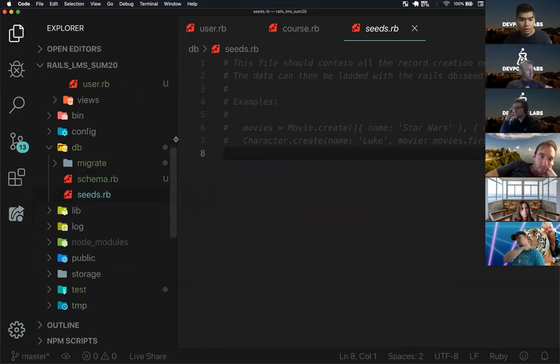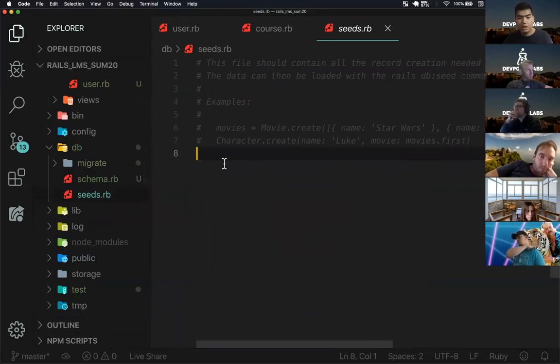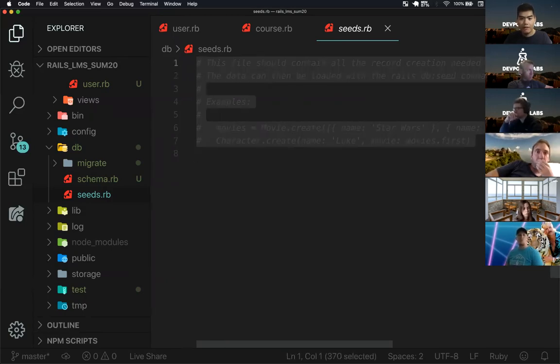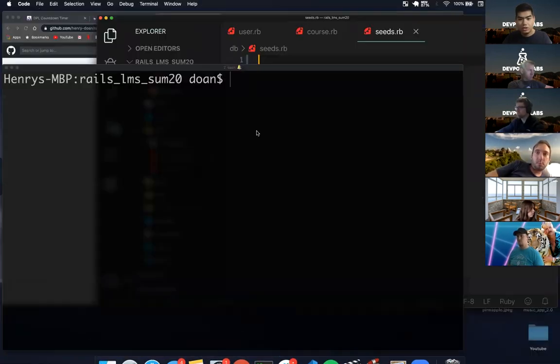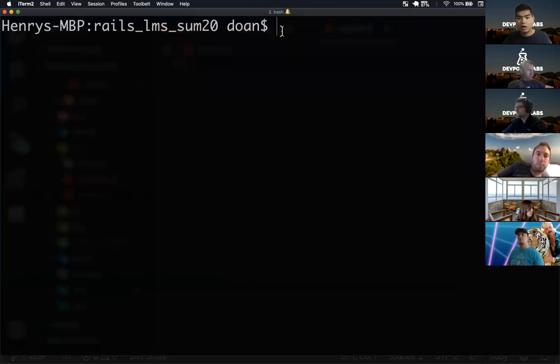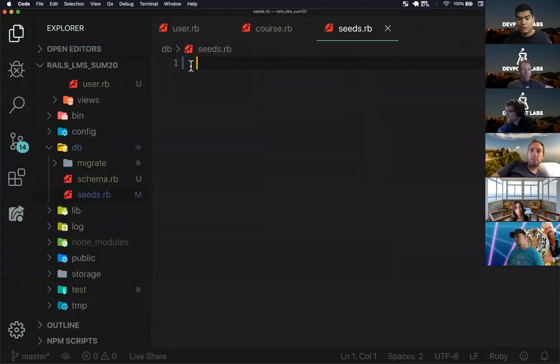So with the seeds file, you are able to write Ruby code in here. Essentially, you're able to create records when you run this file, so we can have individual records inside of our database to play around with. Technically, you can still do the same thing inside of your console, but you're not going to sit there all day building like 50 records just to play around with, right? So a better way is actually in the seeds file here. Let's go ahead and see what we can do with this particular case.